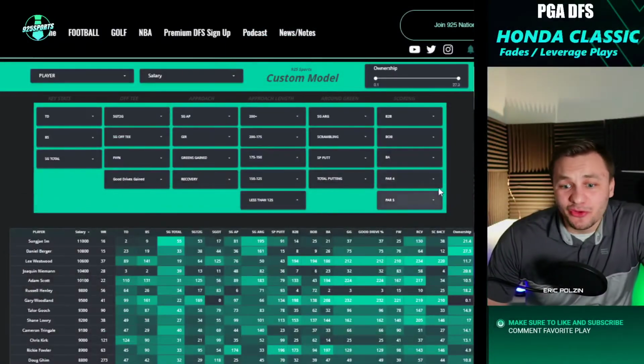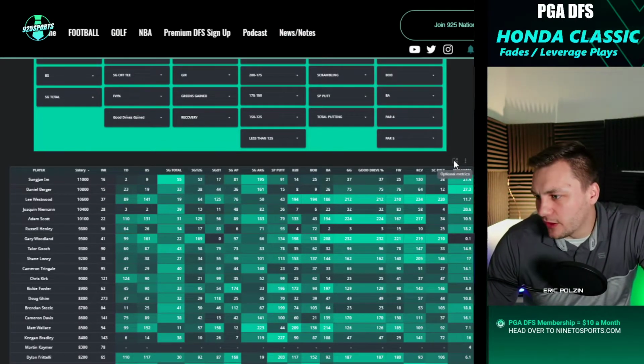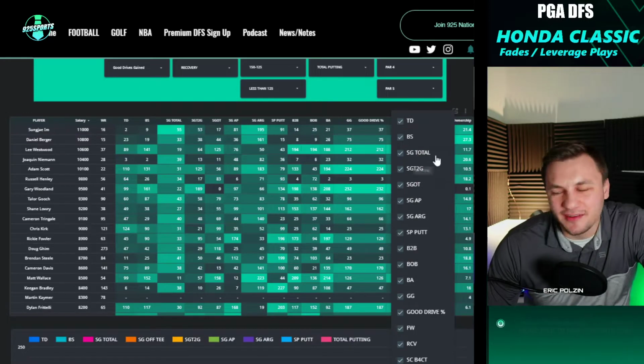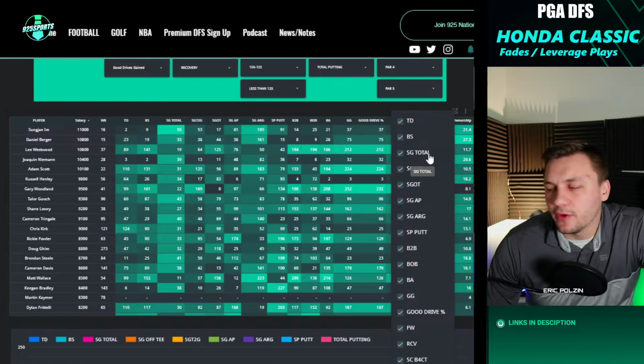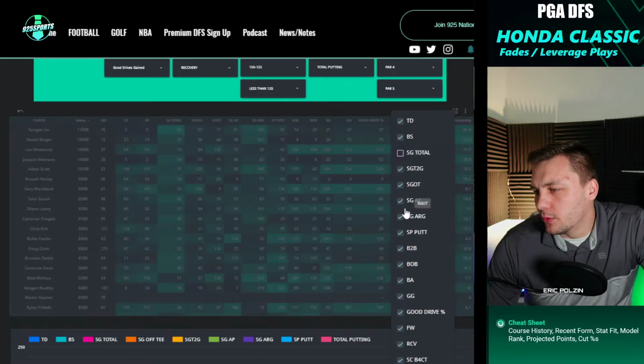So it's kind of a simple tool here, guys. And we'll be getting into the fades and leverage plays here. I just want to show you guys how to use the tool here real quick so you guys can select which stats you guys see fit for that week. So for me, I do want to look at total driving. I do want to look at ball striking. We're going to take strokes gained total out.